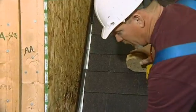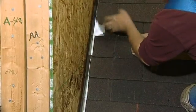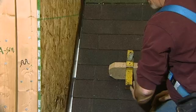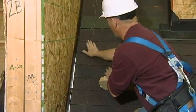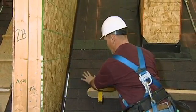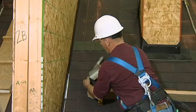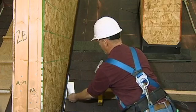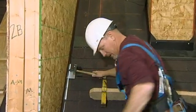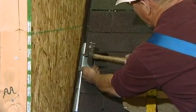And they're woven in with the shingles as you install the shingles. You put one in each shingle, just like that. And I'm going to show you how it's done. First, before you even shingle, underlayment goes up the wall. Put the underlayment up the wall, install your shingles, and as you're installing the shingles, this baby tin's already installed. This shingle I would install, then I would slide the baby tin underneath it, lift this tab up, and put one fastener as far away from the wall as I can.